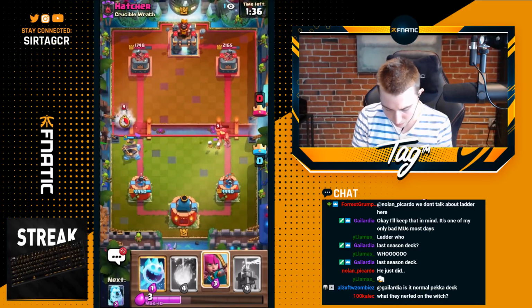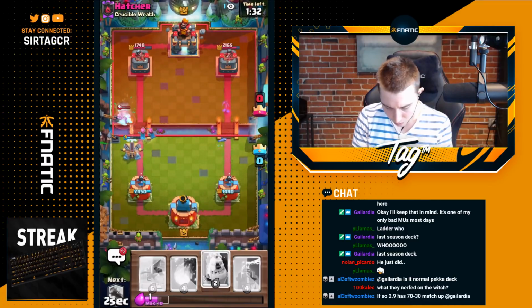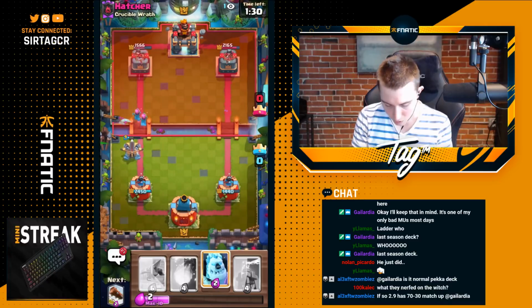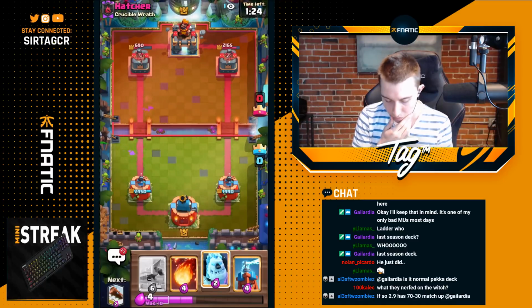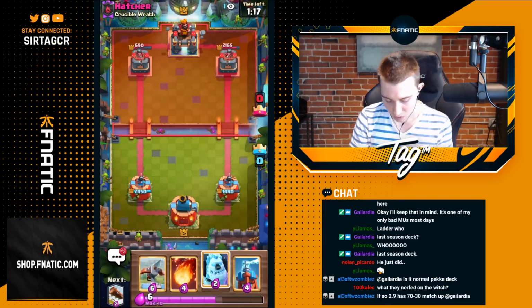Elixir Golem again. Do you have enough elixir? No, you don't. Okay. Wait, yeah. You didn't have it in cycle. You had to drop an electro. Oh, let's go. That's so much damage. The archer's going to give us so much value too. Look at that. That's crazy. So if we defend this, we win the game. I'm pretty confident. If we're able to defend this, we will win. Let's focus up and play our best, guys. And then we can walk away with a W against Hatcher.